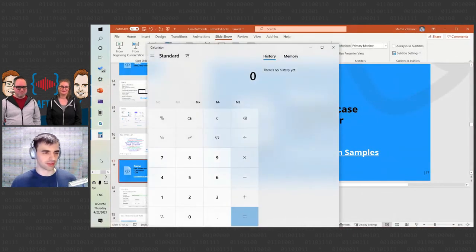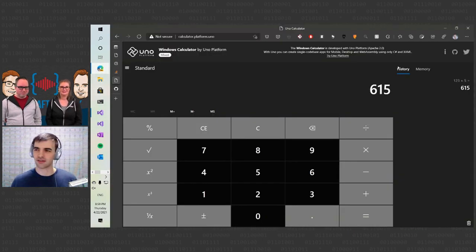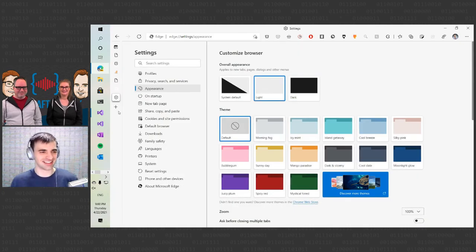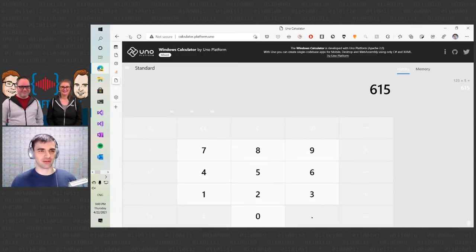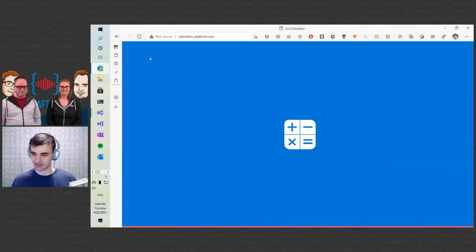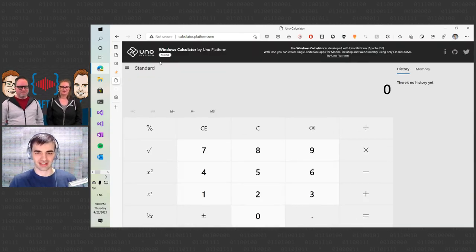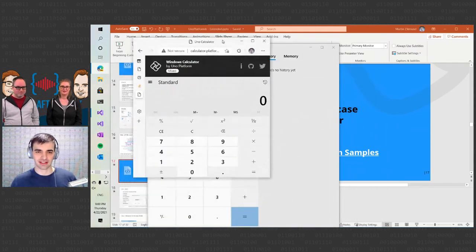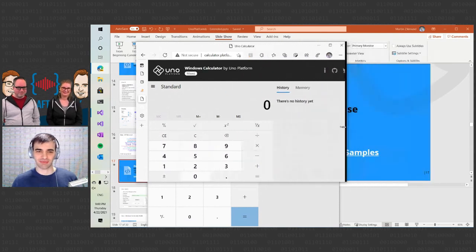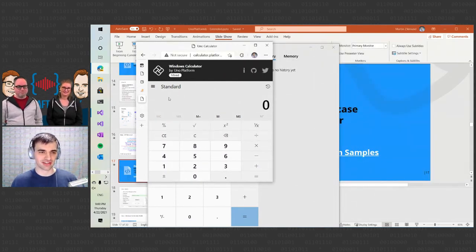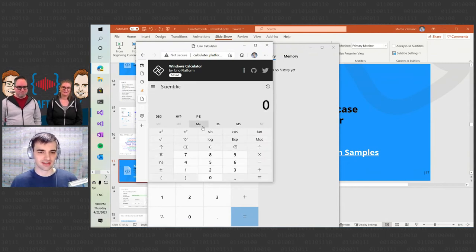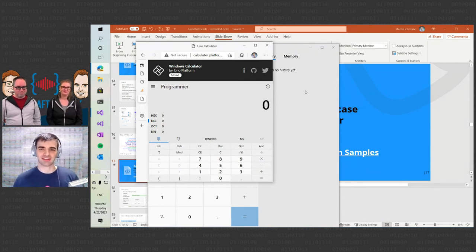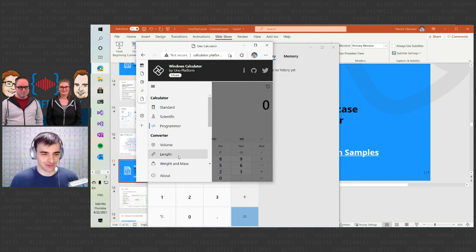In this case, it's different because it's dark theme, but if I switch to light theme for a while, right? This is, if it doesn't bother you. Yeah, so, oh, it didn't adjust properly, but I'll refresh. Maybe it's going to be okay now. So, yeah, you can see that's the same thing. And it actually adjusts properly to the right sizing of the window. So if you make it bigger, it shows the memory and history. Now it doesn't. Yeah. It has all the features like scientific and programmer. And all these things are exactly the same as in the Windows calculator. So you can do conversions.